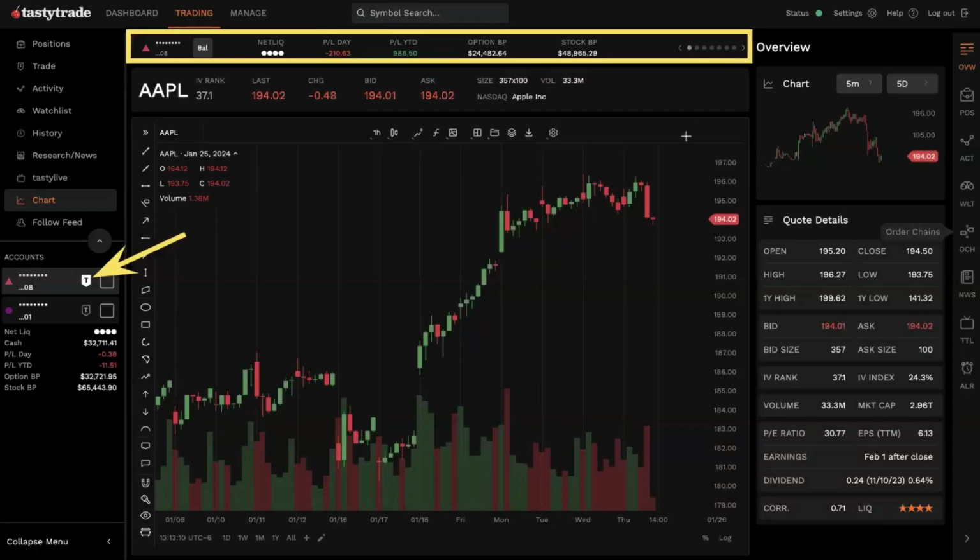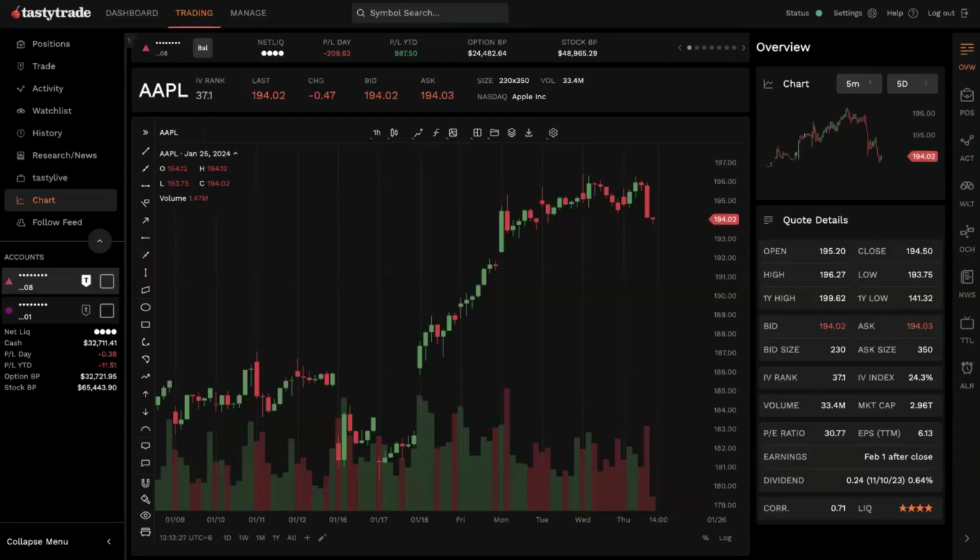And when we go to place a trade here shortly, that would make that trade go into our pink account, or essentially, we're placing our trade in our account ending in 08 here that we just selected. On the flip side, if we wanted to place our trade in the account that we already had, we would just go back down to the T shield at the bottom.